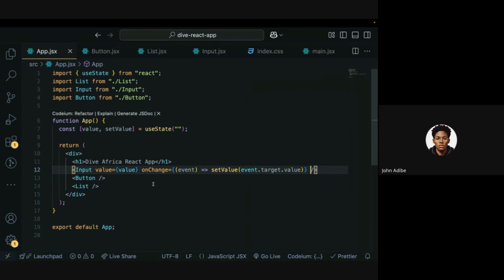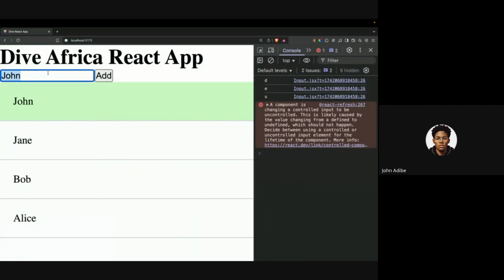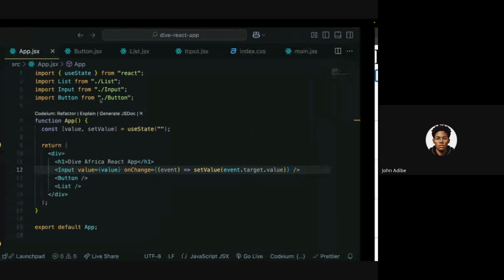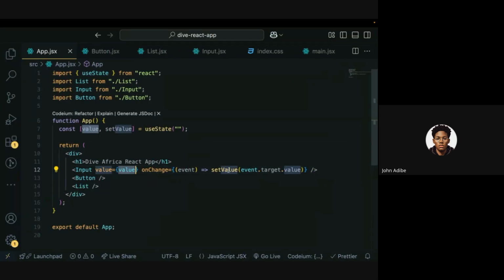So event.target.value. Now at this point, if I'm changing anything, it should work. If I type G, I should see G. If I type O A L, right? Yeah, everything is showing now. T H E R E, right? So I'm getting everything that I want. So my input is now properly controlled because the value and the onChange are syncing.